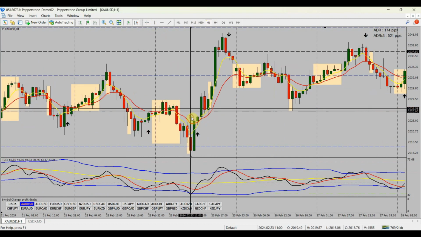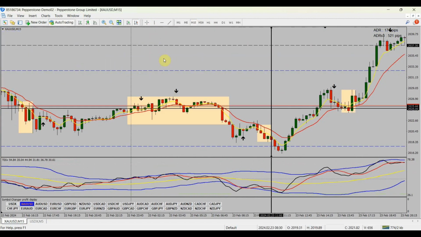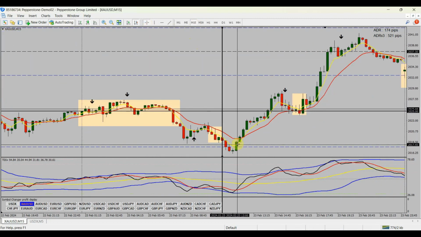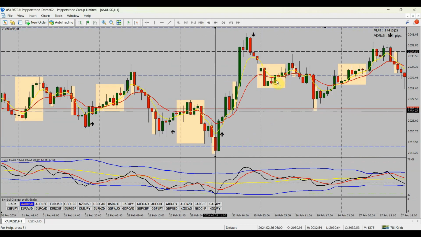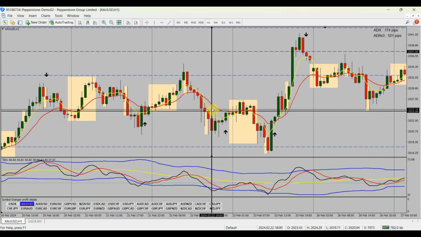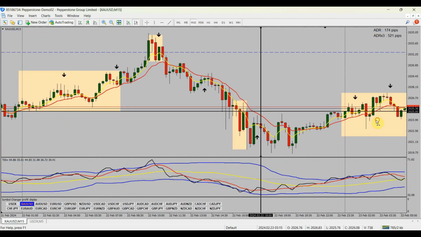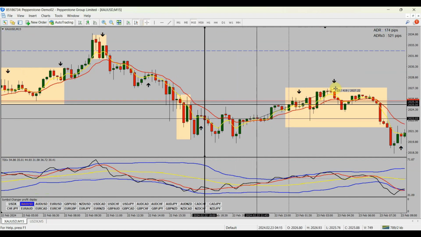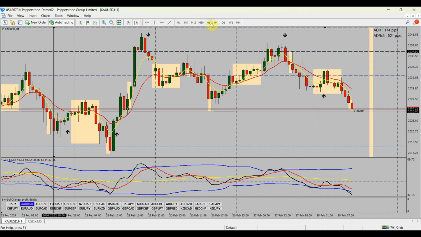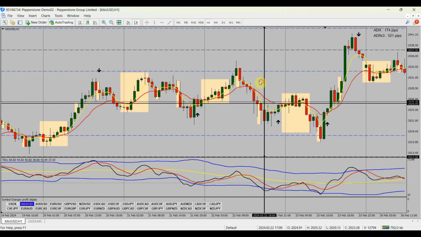Let's look here. Price came out of the Bollinger Band here. Now let's go down to the lower time frame. And then as we can see, when we had our 5 13 crossing, we had over 100 pips to the upside. Let's look at another example. Price came out of the Bollinger Band here. And then when we had our 5 13 crossing, we had over 40 pips to the upside. I hope you all are seeing the pattern.